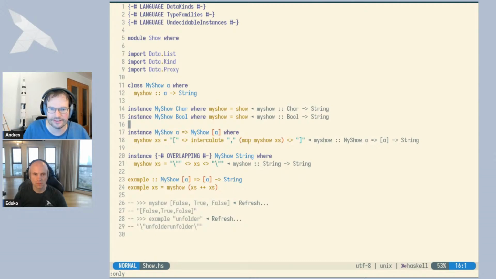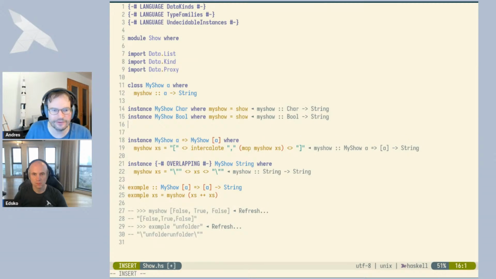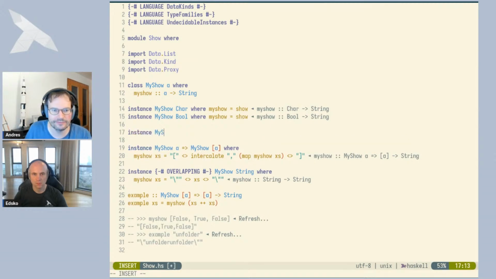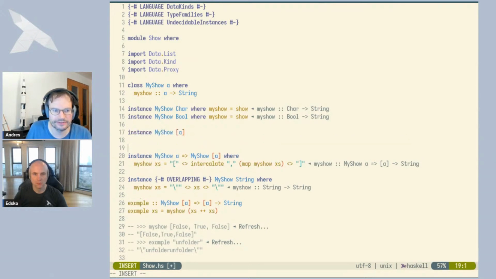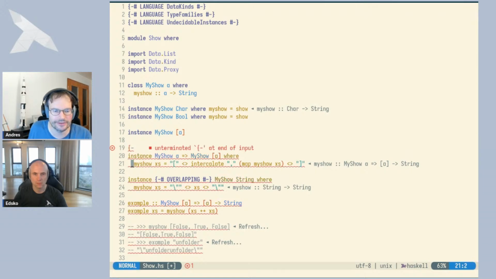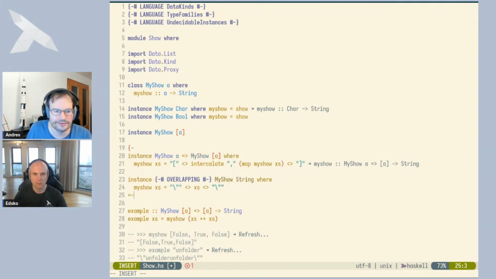I mean, that's another price you pay, but that's also something which in a way is good, because as soon as overlapping instances are involved, a certain amount of closedness is actually good to keep control over what is going on. So what we can do is define one instance of myShow for lists, one and only. Let me comment out these two original ones.